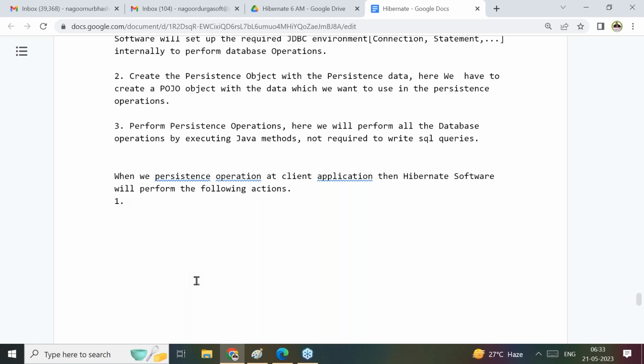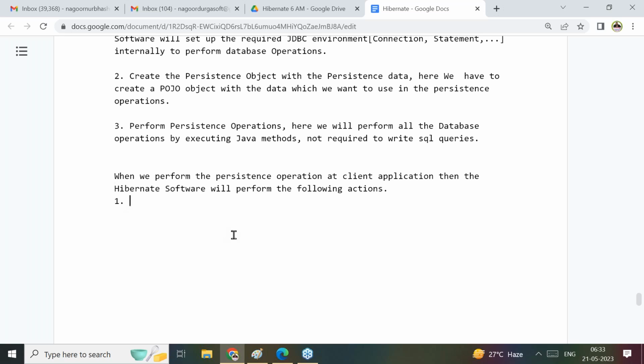Now observe carefully. When we perform the persistence operation at the client application, then the Hibernate software will perform the following actions.